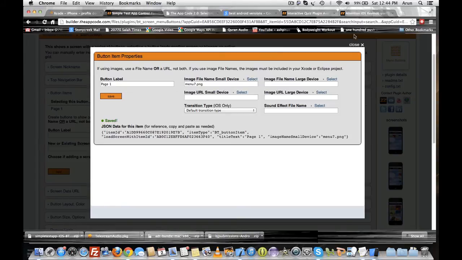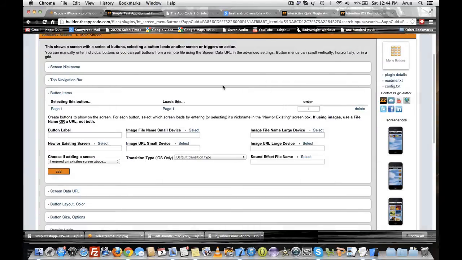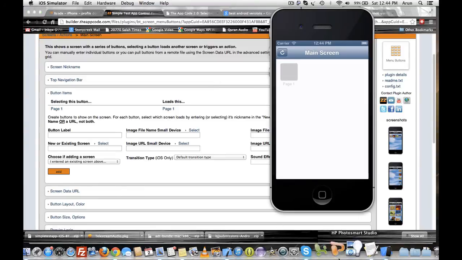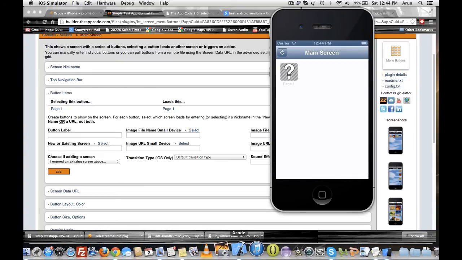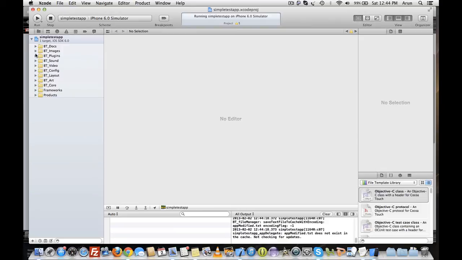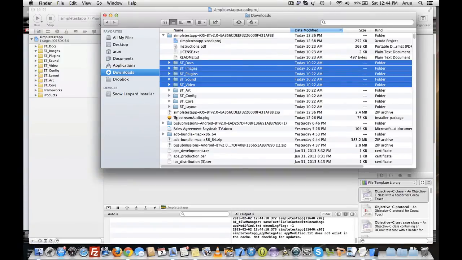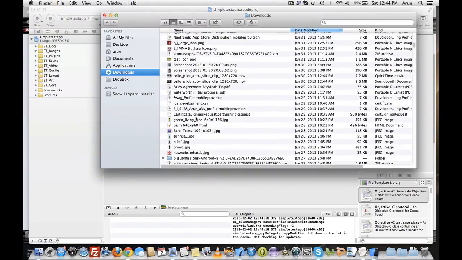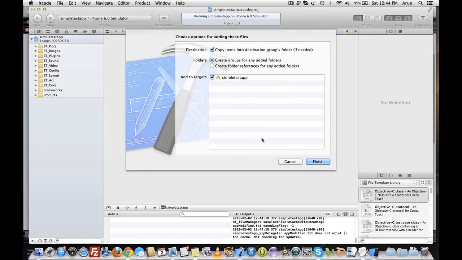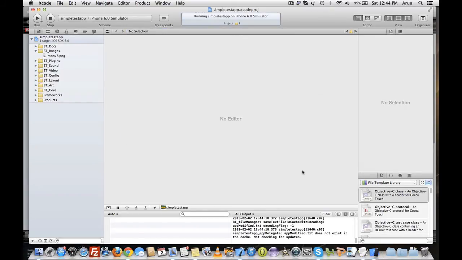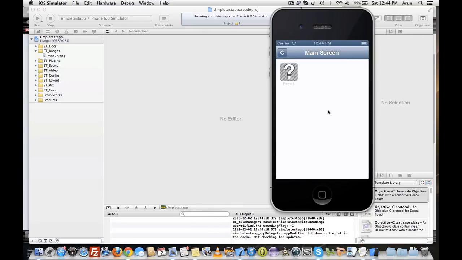Okay. Now this is saved, and remember I said you don't have to really download and recompile it. But let's go into the simulator and hit refresh. Oh, so where is that image? That's the question. Let's go back to Xcode. Remember, we had this BT images directory that we copied over. There's nothing in there. I'm going to go into here, and I'm going to copy over menu7.png. Copy that into the images directory. Hit finish. Now, because I copied this over, well, let's try it again. Let's hit refresh. Does it work? No, it doesn't work. Uh-oh.